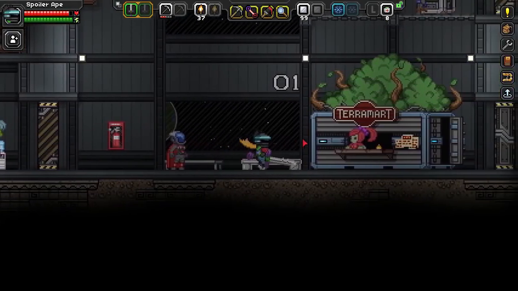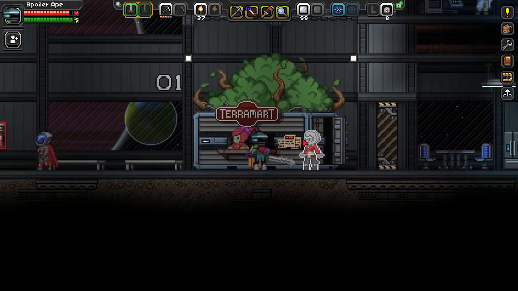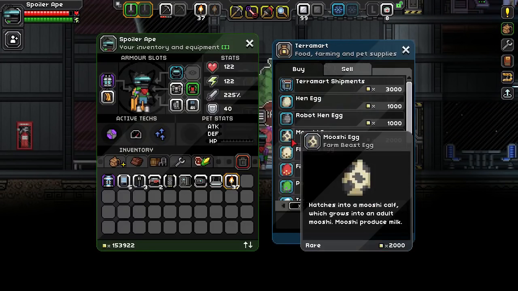Welcome back to our Let's Play Starbound Asteroid Base series. This is episode number 2. We've got a lot to do. We've got a lot to prepare before we do any more building.